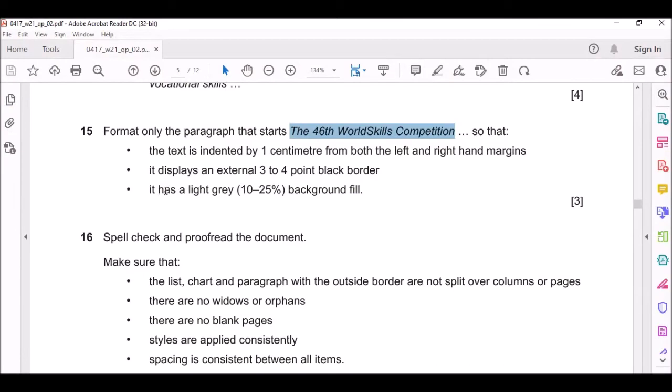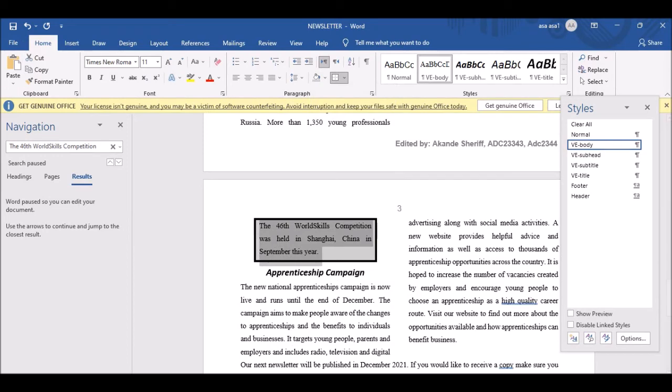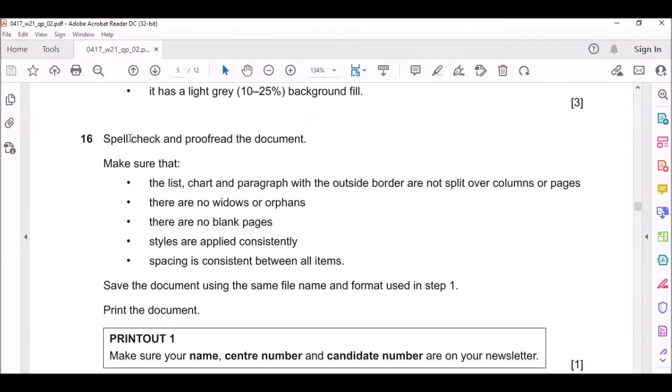Now, the next one says it has a light gray 10 to 25 background fill. So then you use this one, this light gray, 10% or 25%, any of the two, but I'm going to use 10%. That's all.